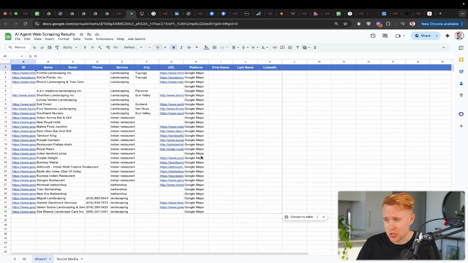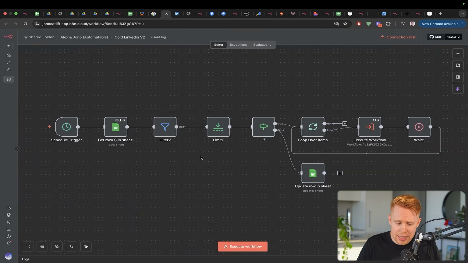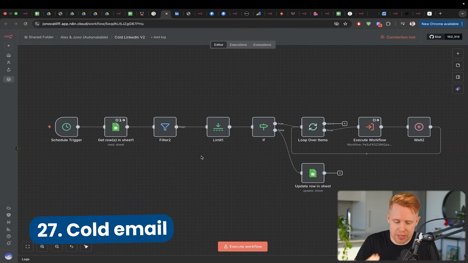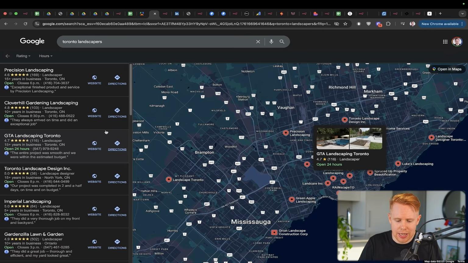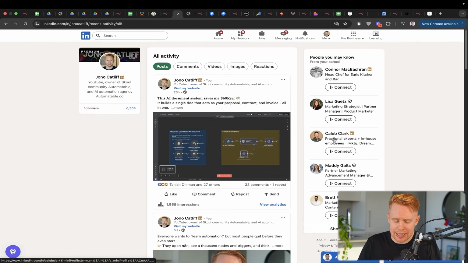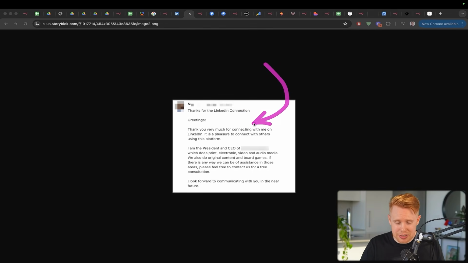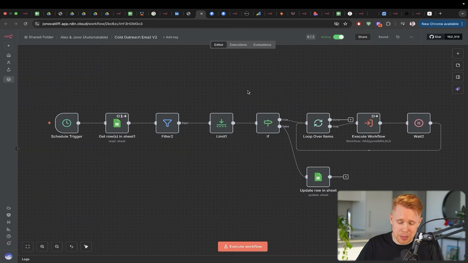You can enter that into so many different workflows, such as, for example, a cold LinkedIn outreach system, which can take that lead list that you just generated from Apify, and then you can automatically DM people on LinkedIn with a workflow like this. Okay. And so we can send out messages, just, first of all, connecting with people. Once they connect, we could send them follow-up messages and so on and so forth to sell our products or services. We can also cold email people as well.